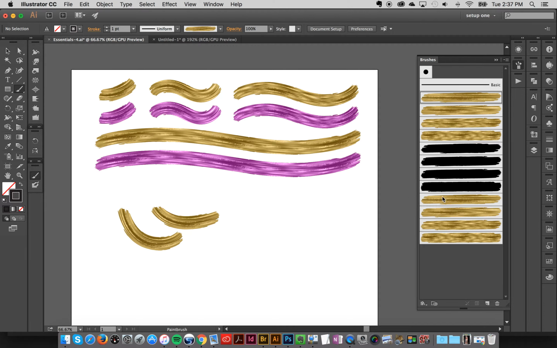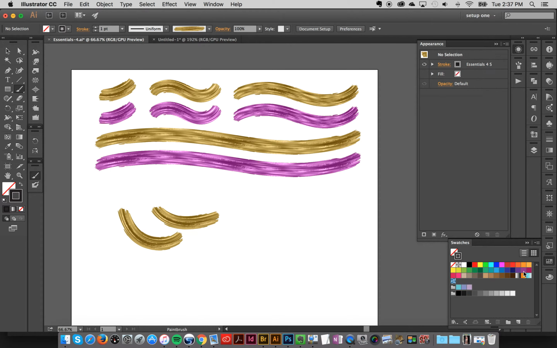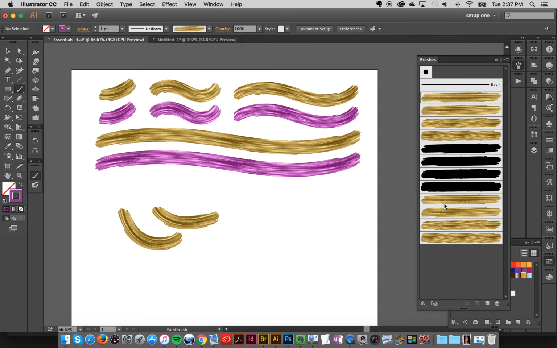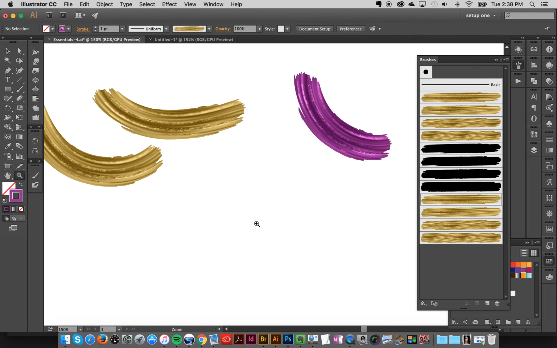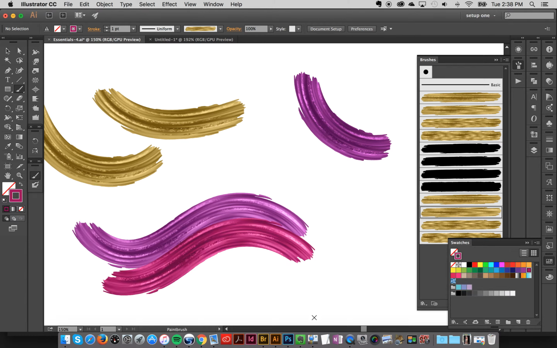Now, say I want to do that short brush stroke in color. I'll go over here, move some stuff around, and pick a color, a purple. Now, if I pick one of these brushes down here that have a hue shift applied, and I go like this, it's going to apply that brush in purple. We can squeeze in here a little bit so you can get a better view. Because these are 100% vector, it makes it really easy to colorize them. You can just choose the color and go like that.